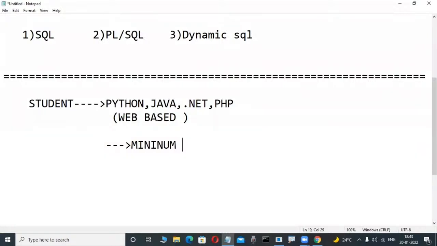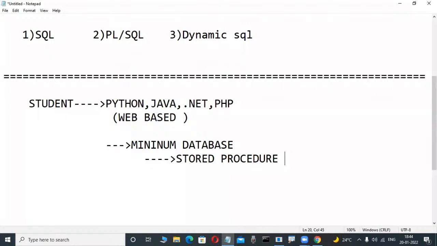.NET programmers have ADO.NET, and in that they are also using databases. In those databases, minimum knowledge means stored procedures, a regularly used concept. That's why when Java or .NET programmers attend an interview, many people ask: write a query to display the highest-salary employee, write a query to display the second-highest salary employee, what is a join, write a query to delete duplicate rows from a table. Yes, so many predefined queries they ask.